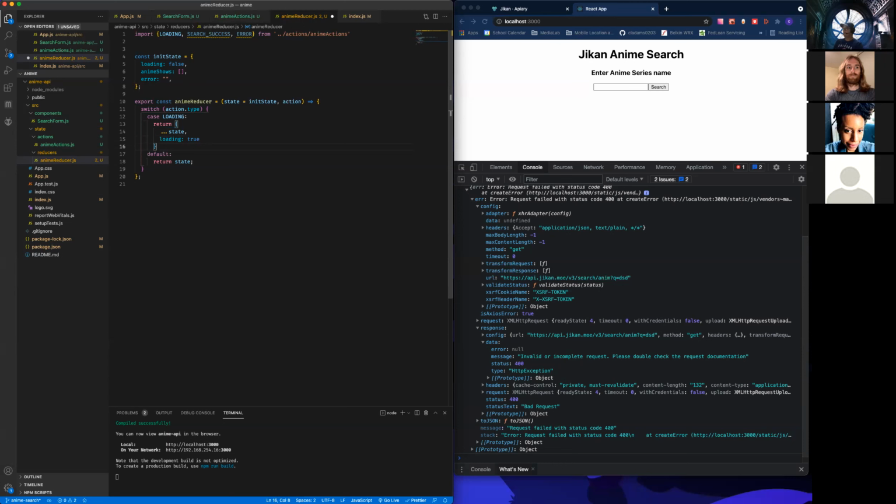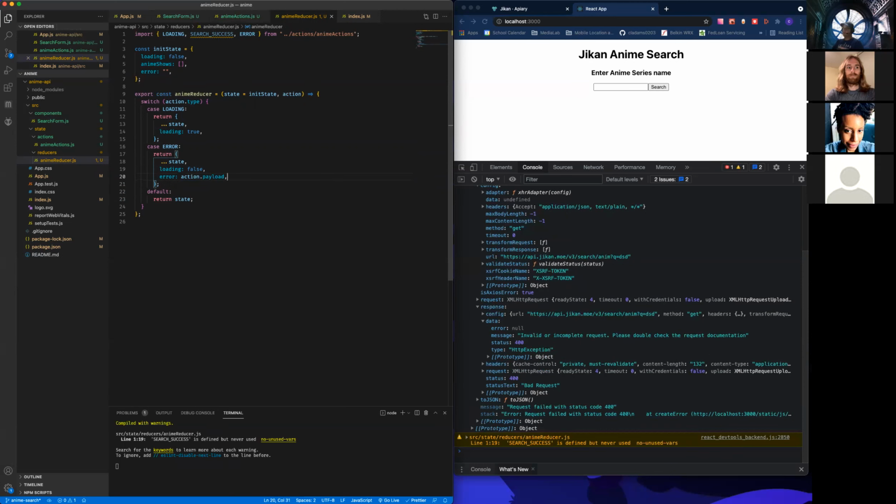Nope. All right, I'll keep going. I'm going to make another case. We'll make this our error case. So this will be error. And we're going to return a copy of state. And here we're going to set our loading key back to false because we're no longer loading. If we hit this error, we're not loading anymore. We are broken. So we've got to let everybody know that it's broken by adding the action.payload to the error key.